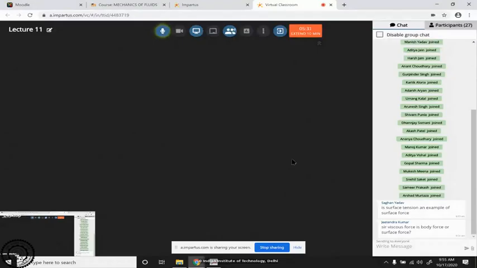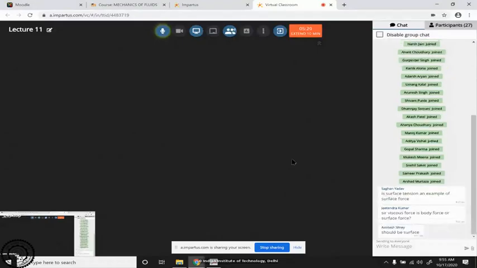No, no, Jitendra, it will not be a body force. It will be a surface force, and it will be a surface force because, you see, viscous force, even leave aside fluid, let's talk about even solids, which we are more familiar with. Like you take your two palms and rub against each other. There is this friction force, right? When you try to rub your two palms against each other, there is a surface.